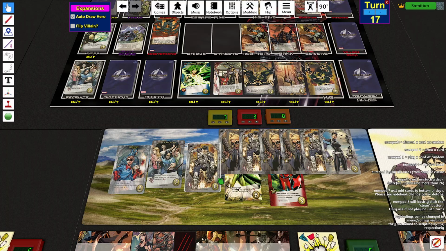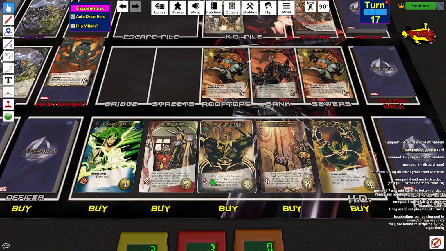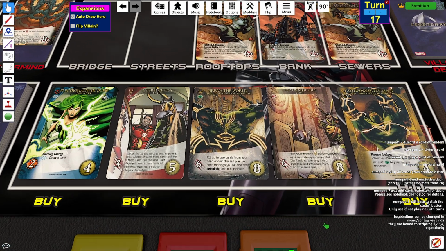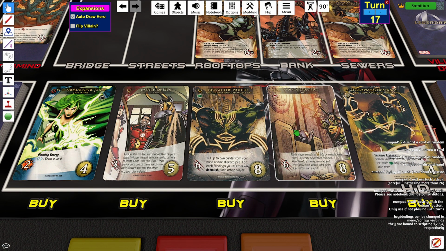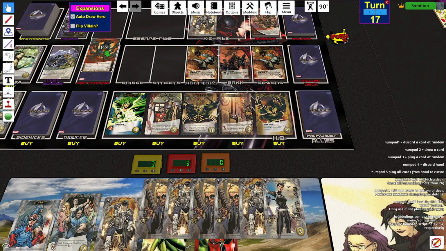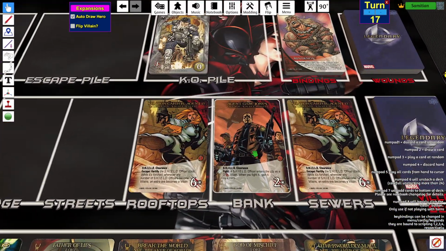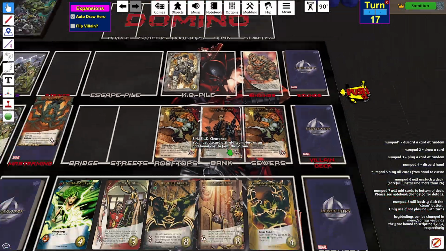Okay. What do I want to recruit? I could recruit this. Maybe I should have bought God of Mischief instead of fighting Spider Queen? No. Maybe I don't fight anything, or maybe I don't recruit anything this turn. Maybe I just fight you.